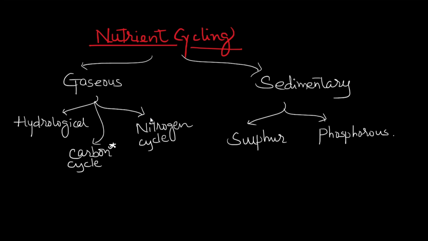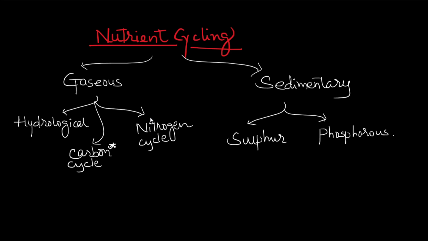Nutrient cycling is the moving of nutrients, maybe organic or inorganic, from the physical environment to the living beings and then again back to the environment. Now, in this video, we have our focus especially on the carbon cycle. But we'll see first what the nutrient cycle is and what the various things are which are to be considered in the nutrient cycle.